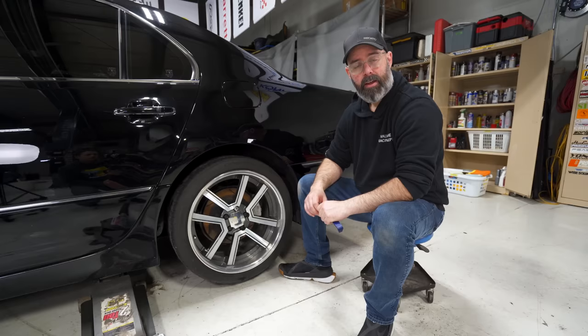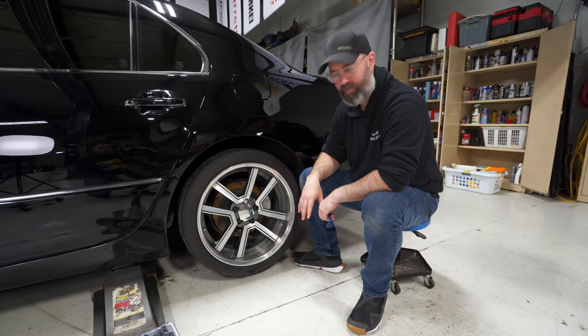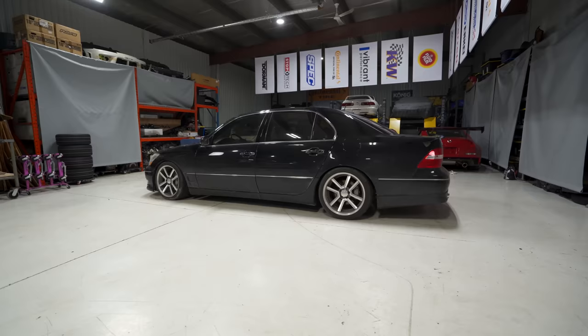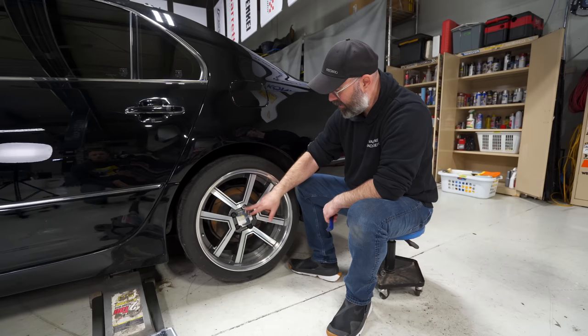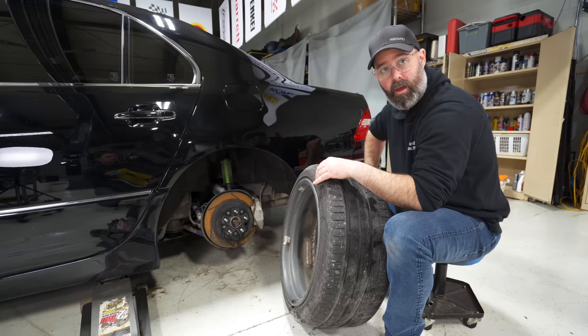Now that I've got the paint looking good, it's time to do the same for the wheels. One thing that's tweaking my OCD — and I'm sure Pete's almost having a seizure — we have a chrome locking nut on here and then four black regular nuts, which just doesn't look proper. We needed to steal a nut off here for something else we were working on and just tossed these on as a quick temporary solution. These Volk TE37-style Silica Supra wheels are still my favorite thing in the world, other than my kids. Some people get triggered by the fact that it's five-lug with what visually looks like a four-lug wheel, but once you're five feet away from the car, it looks exactly the way you'd want it to look.